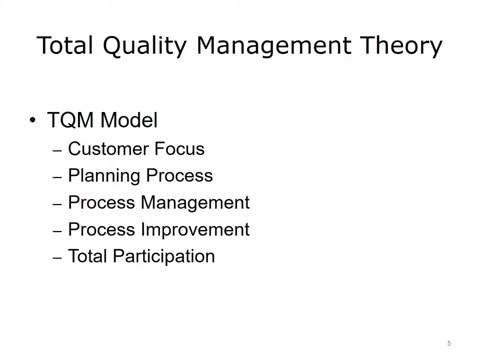Total quality management, or TQM, is based on the buy-in and participation of an organization's members. Its goal is the long-term organization's success through customer satisfaction. If properly implemented, TQM benefits all members of the organization and society in general. The TQM model provides an overview of key elements: customer focus, which expands the concept of customer to include suppliers, partners, and coworkers; planning process, where essential processes must be mapped out before they can be managed; process management, where key processes are monitored; process improvement through continuous refinement; and total participation requiring buy-in from top to bottom.